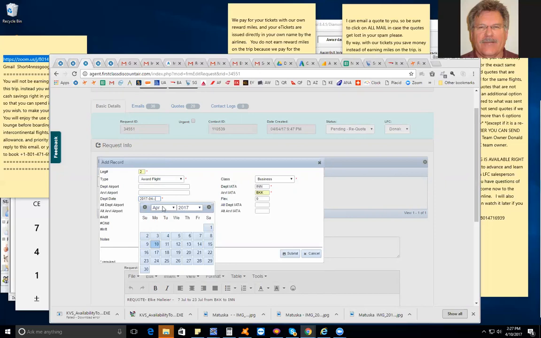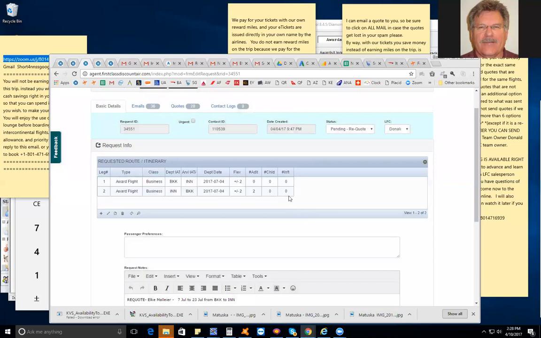The departure date was backwards. So let me put this. This is actually July, so this is going to be 07-04, and then I'm going to click off of that to the white area. The flexibility is +/- 2 days, and then I need, this is a red star, so I need this. It's for 2 adults, and these are already zeros, so I can leave them like that, and that counts.